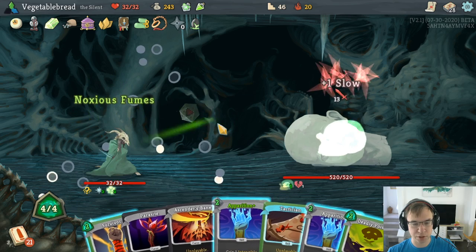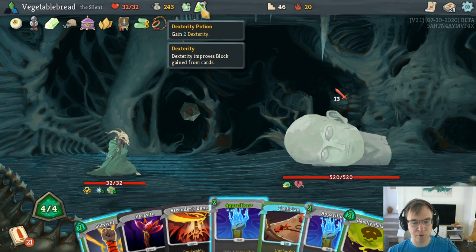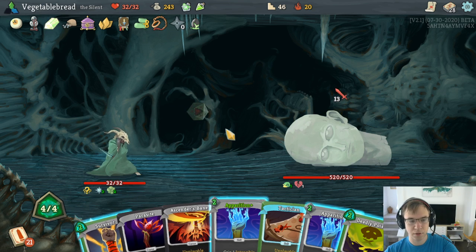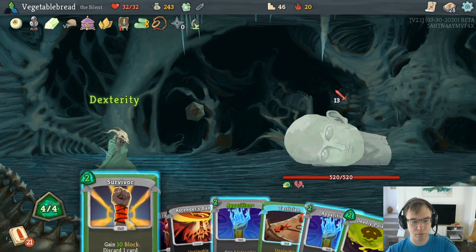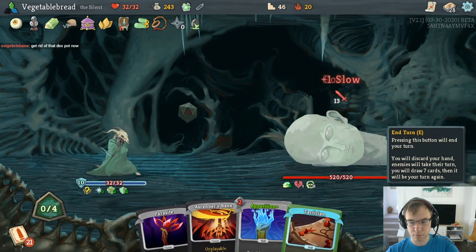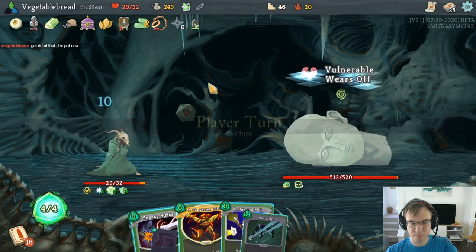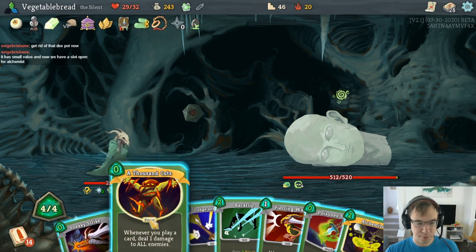Okay, Noxious Fumes. What about Dexpot, Survivor, the Apparition? Try and save it. This can be kind of a long fight, and we'd only take 3 damage. I think I'm okay taking 3 damage. Clears up the slot as well. I mean, we can clear up the slot whenever we need to, but... alright.